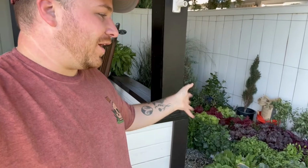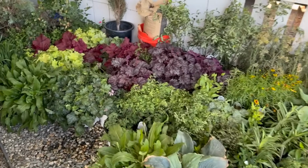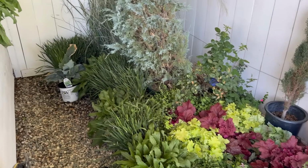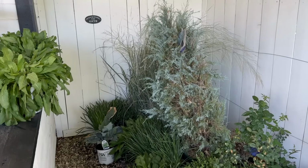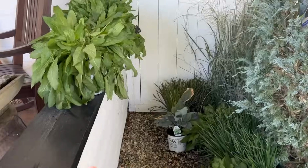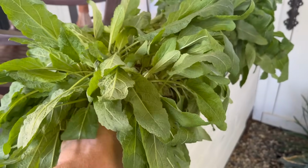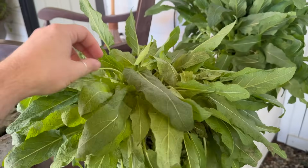I will try to go over as much of this as I quickly can, and then I gotta get to watering. Like I said, this is gonna be filmed over a few days anyways. We are gonna do a little bit of planting, but I'll probably end up doing that tomorrow. Look at this. It's so gorgeous. Ignore that plant because that plant's not part of this load, and neither is the rose there. Anyways, I need to do some watering. These have been on a 4-day journey to get to my house, and so they need some loving.